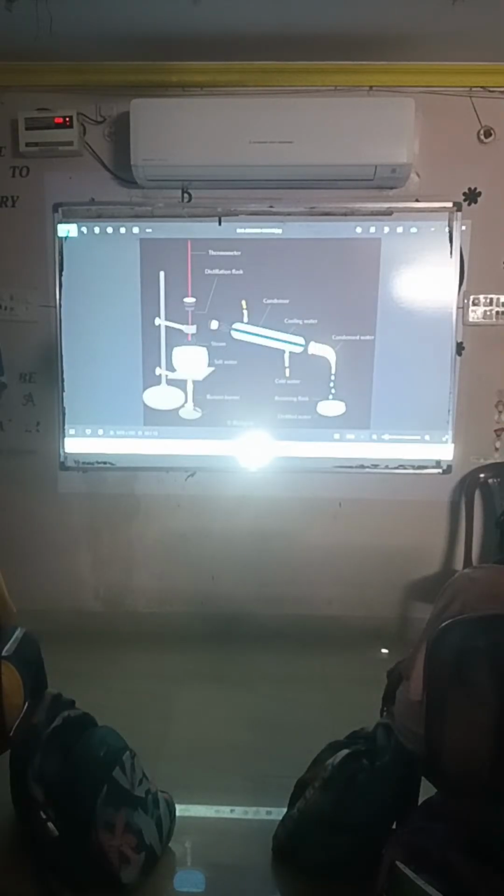Here they have given salt water, but we are not using salt water here. Actually, we are using alcohol and water. Then a thermometer is placed; see here, the thermometer is there. It is connected to a narrow tube. Here the coolant is there, and here is the collecting jar.